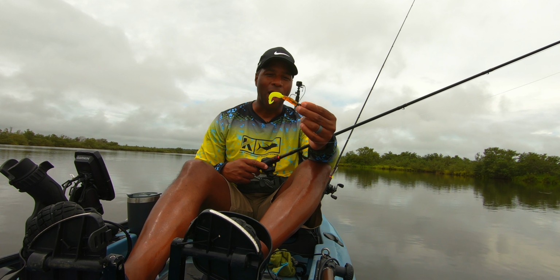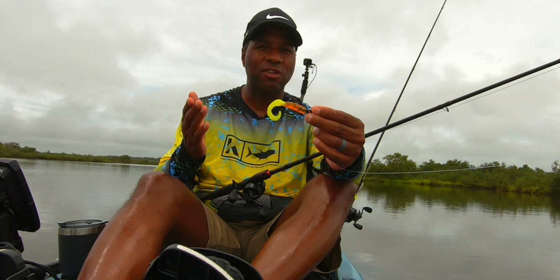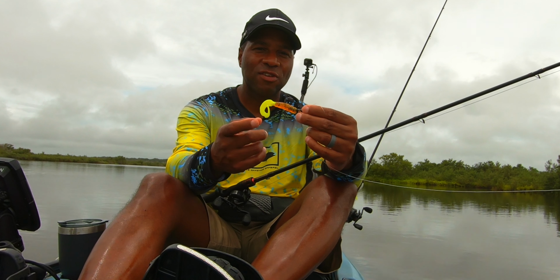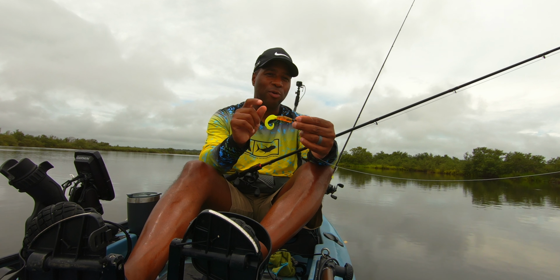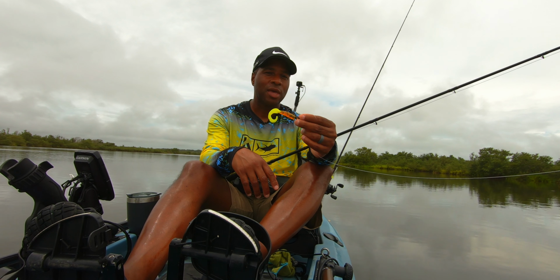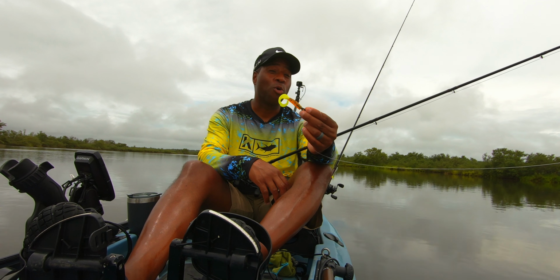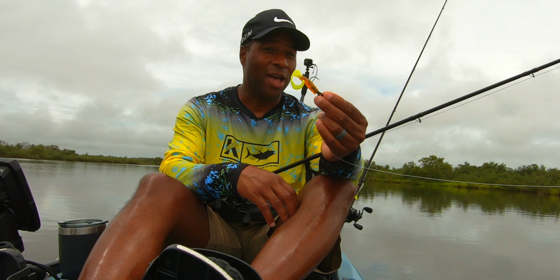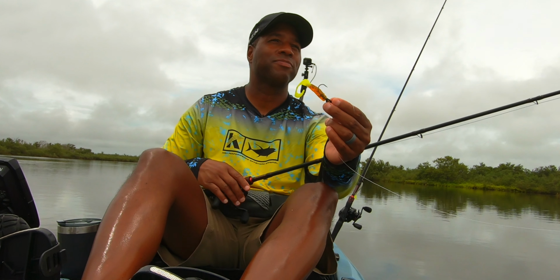But essentially, why do I need this if I have the DOA Cal Figgy Chicks? Well, the DOA Cal Figgy Chicks paddle tail has a different action than this curly tail. And so for this bait, I need to retrieve it slow, whereas the DOA Cal Figgy Chicks, I retrieve a lot faster. But by retrieving it slow, the way this tail kicks, it attracts more flounder than perhaps the paddle tail. So today I hope to show you that. Let's put it in the water and see what it'll put in the boat.